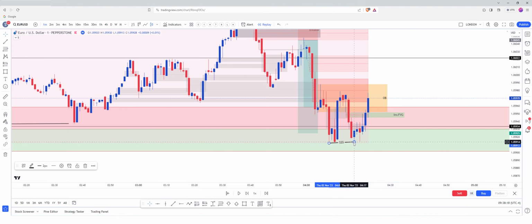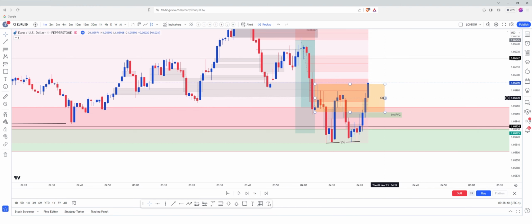We failed to take these lows. Yes, we've engineered some liquidity down here, but we haven't had the energy, the power to break this low. Price has failed to do it. So potentially we're going to have to dig further into this range now to seek some liquidity. We've got an inversion fair value gap. We've got the order block at this point.